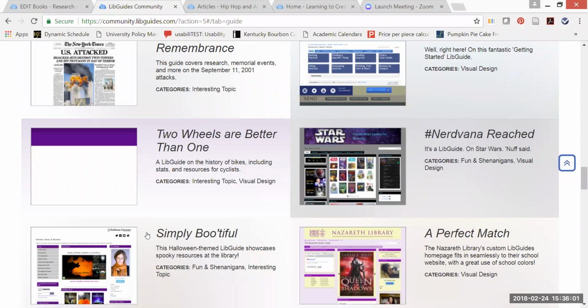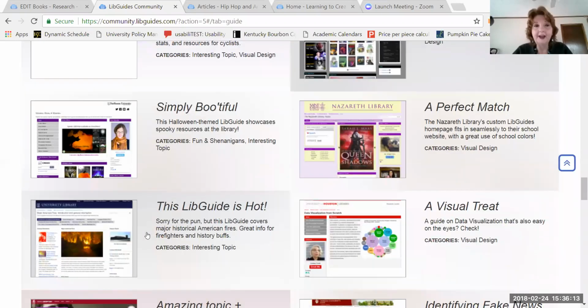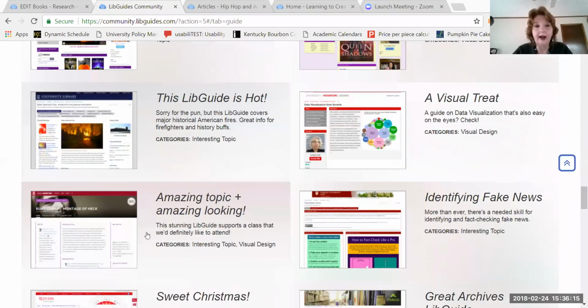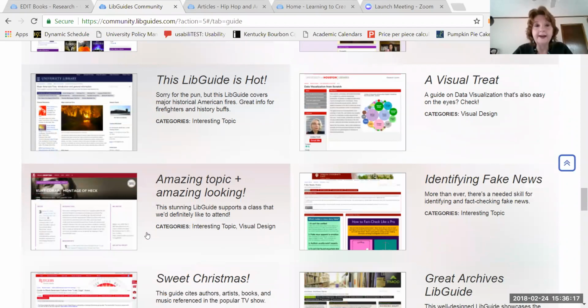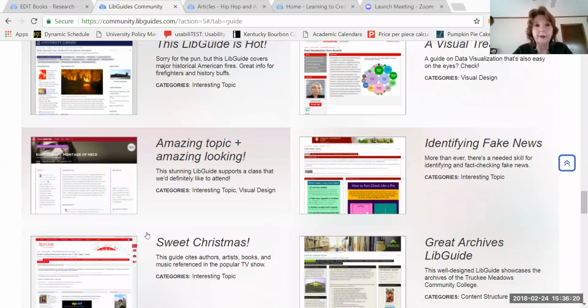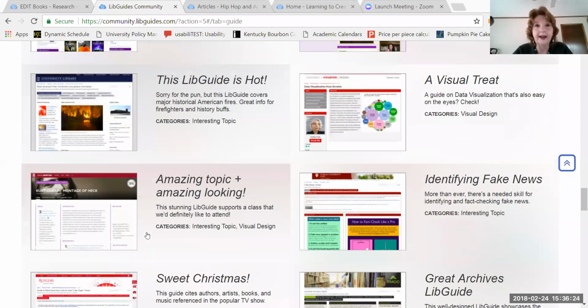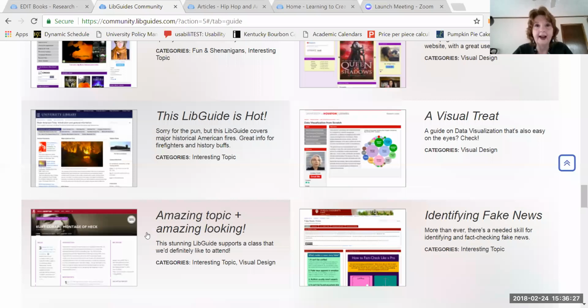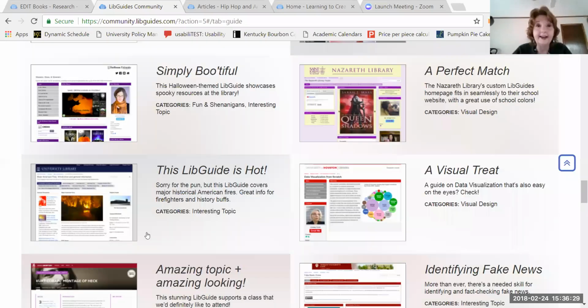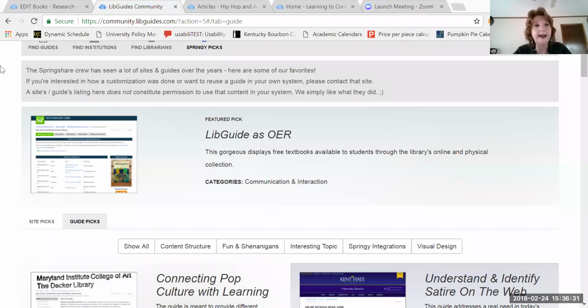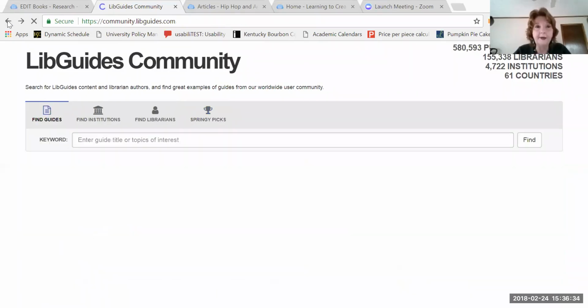Great, great. And again, I just really would spend some time on that community.libguides.com site. I clicked on another link because I was just sort of browsing through some other examples that SpringShare has pulled out. You can see that these topics are very different. They are varied. There's a lot of different ways that you can use this, but I would definitely emphasize what Dr. Dow just said. Think about your audience and think about the types of resources they're going to need and how you're going to present that to the audience. But definitely check out the community and see if there are other things out there that might catch your attention.